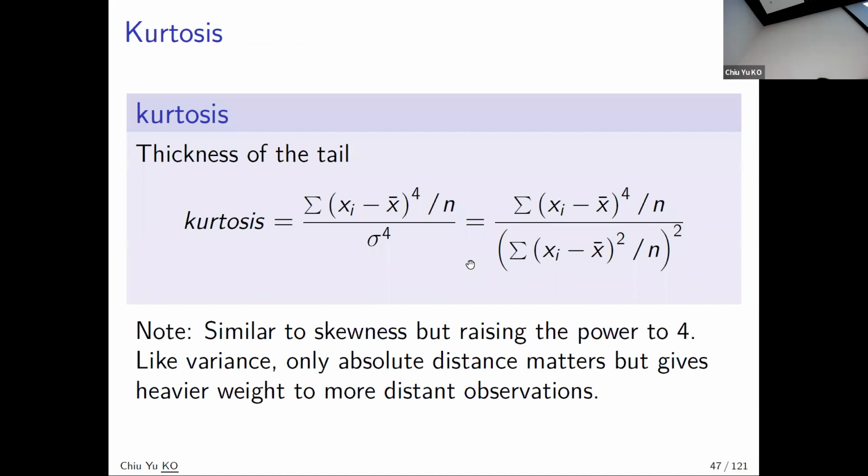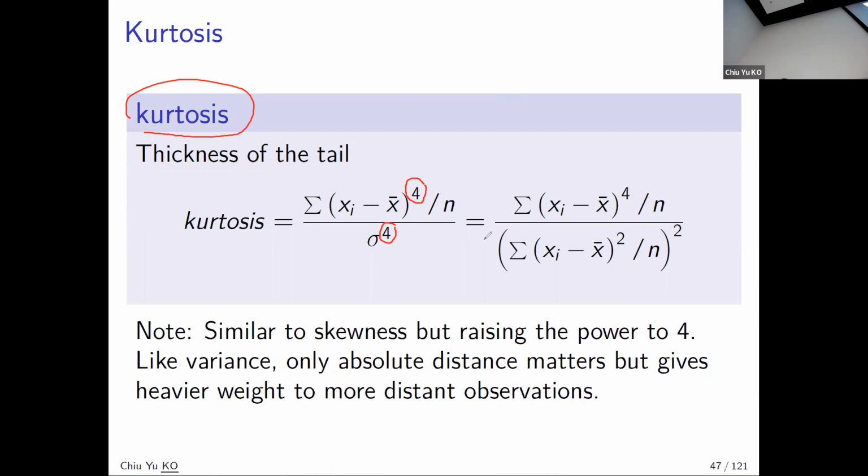So I think I still have 5 minutes. I think I can talk about the last one. If I don't finish, it's okay. But this one, if you look at this formula, we call it kurtosis. Okay. It looks crazy, but if you compare it to skewness, it's nothing but, instead of 3, you have 4. So there's nothing new here. If you are happy with skewness, kurtosis just raises the power to 4.